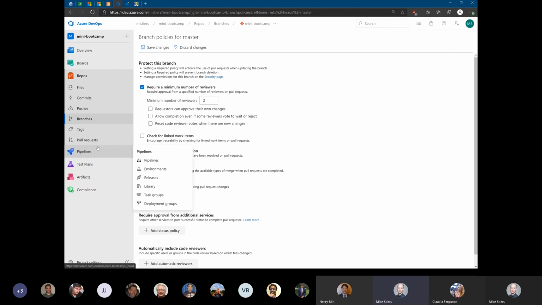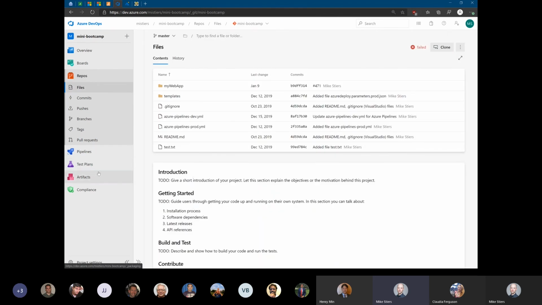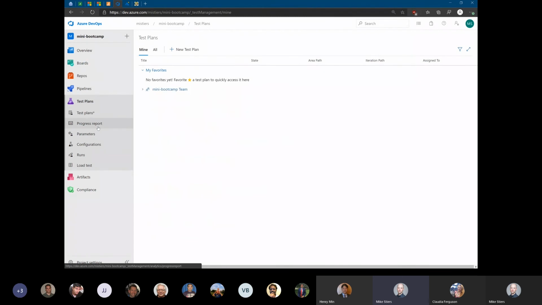What else did we do? Let's see. Test plans, I still don't quite understand them, but Claudia has been trying to explain them to me for, I think, 2 months now, and I still don't quite get how to use them effectively. The scenario that we were hoping to accomplish here was to create a test plan in Visual Studio that would check the functionality of our application that we deployed. I know this is possible. How to do it, I can't quite tell you exactly, but the idea was the web app would deploy, and then the Azure test plans would execute a test plan that you develop inside Visual Studio.